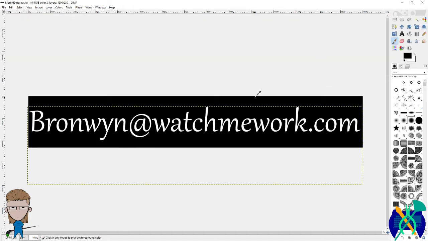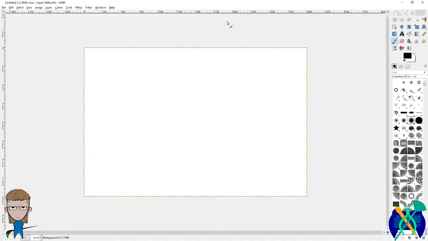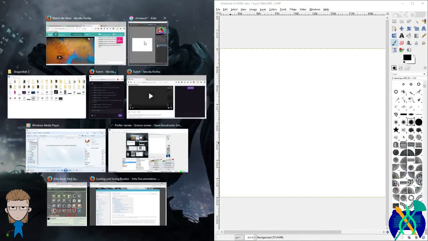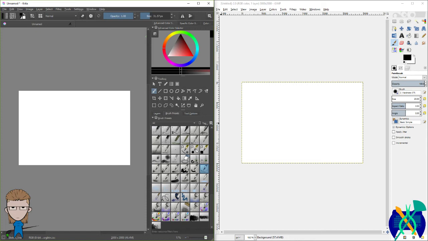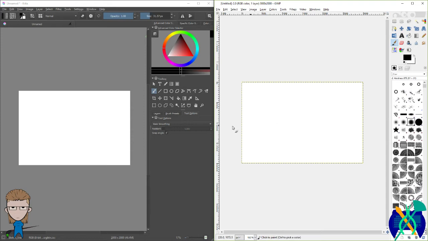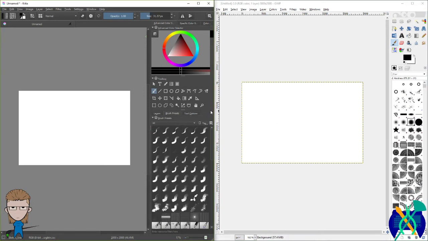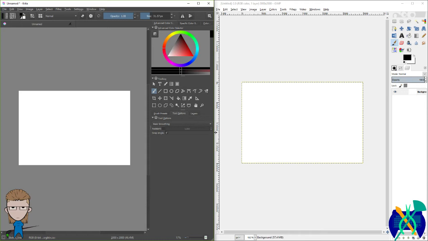Let me just close that, and we'll just file new that. Same canvas, same setup. Literally, except my color, instead of being on top, I actually wanted to put these side by side. Shrink this, so they're about the same. So I literally set this up pretty much the same: my layers, my tool presets, my brush presets, my tool options, my actual brushes. So this is what I would consider my actual brushes, these would be the tool options, and these would be the layers. Can I move these? Oh, thank God I can. Nice. Okay.